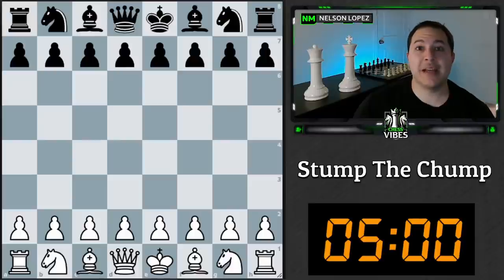Hey guys, it's time for Stump the Chump. As a reminder, this is the series where you guys send me positions. I have 5 minutes to figure out the best move. If I can't find the best move, or at least extremely close to it, so a move within 2 points of the best move, according to Stockfish's evaluation, then you have Stumped the Chump.